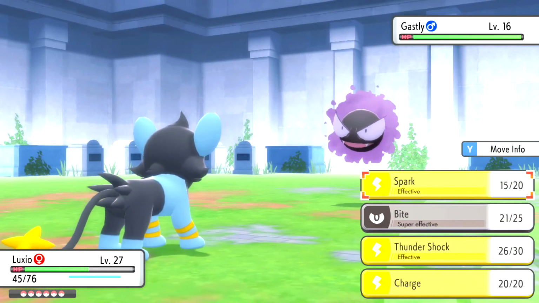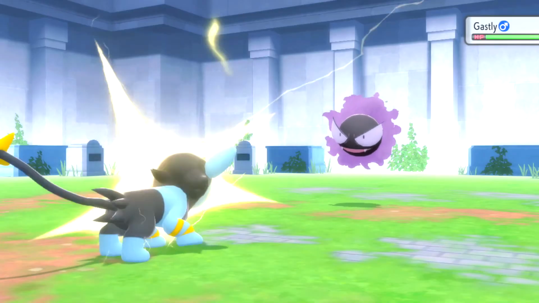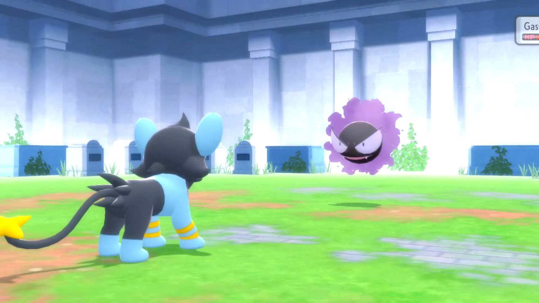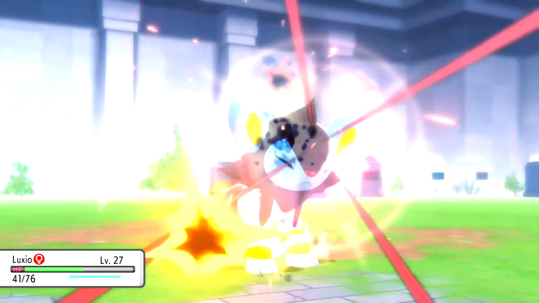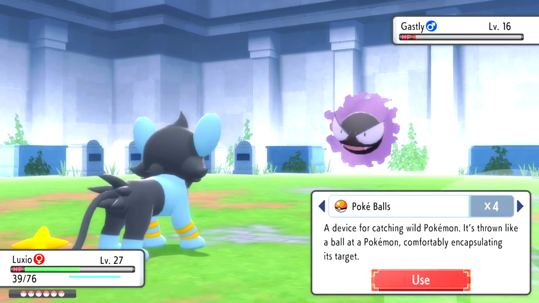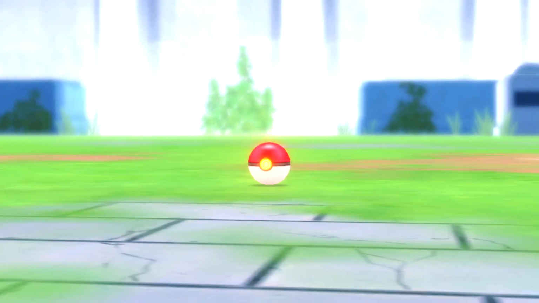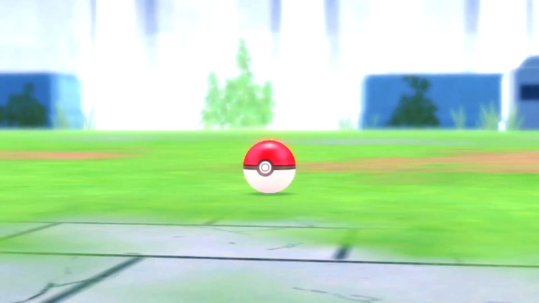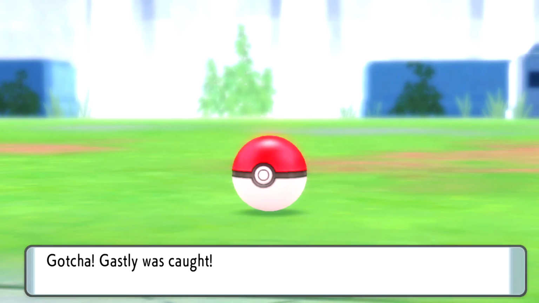Let me see if I can just. Maybe Thundershock might not hit it too hard. Oh god! That was perfect. Oh my god, it's probably got like 2 HP left. If that doesn't get caught, I don't know what will. There we go. Nailed it. Gotcha. Ghastly was caught.